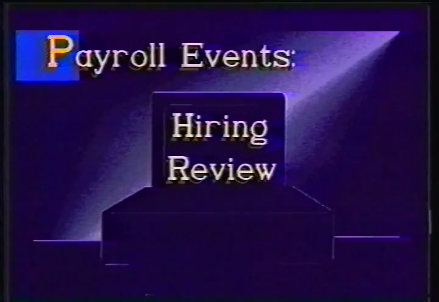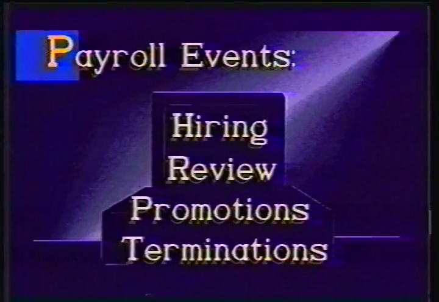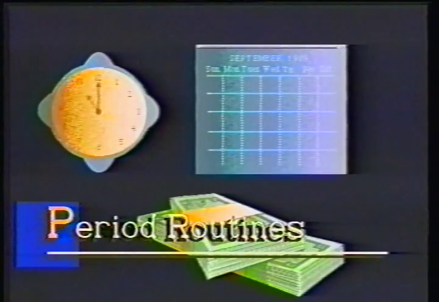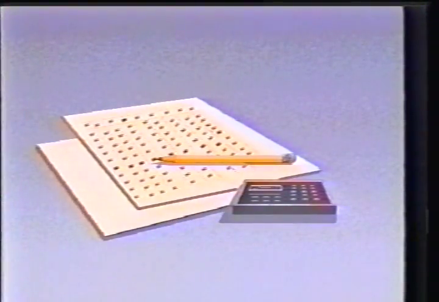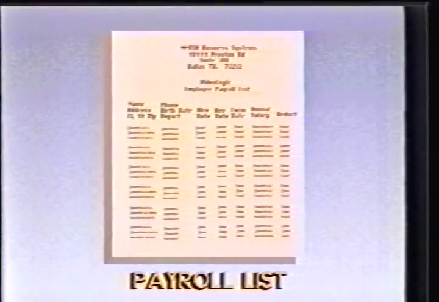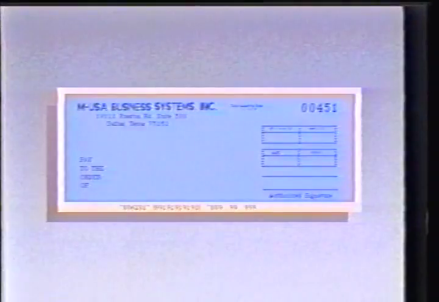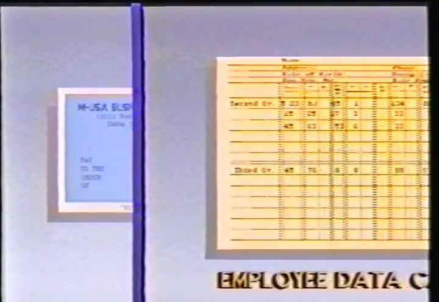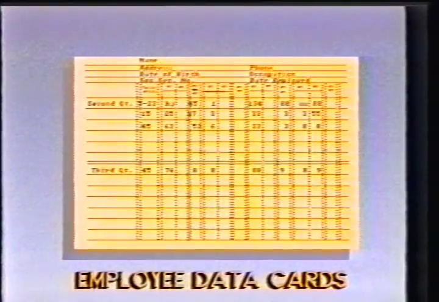Events are part of the employer-employee relationship. Hiring, review, promotions, and terminations are all events. These items may be scheduled to take place at a certain time, but the timing does not determine the event. Routines based on periods depend on the payroll cycle and include primarily collecting and reporting information about time worked, such as calculating earnings and deductions, summarizing information in the payroll list, preparing and delivering checks to employees, and posting payroll data to the employee's permanent file. This cycle repeats every payroll period.